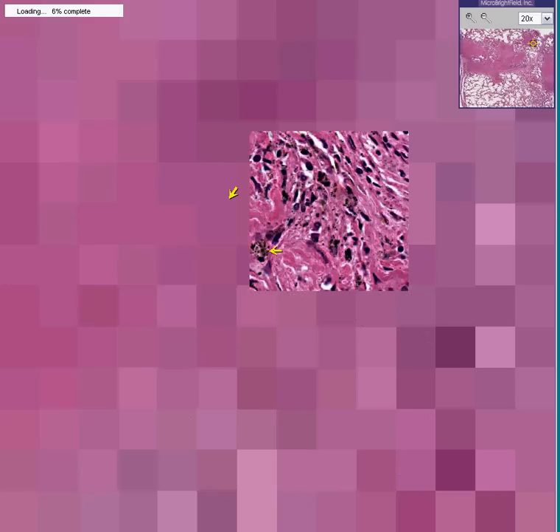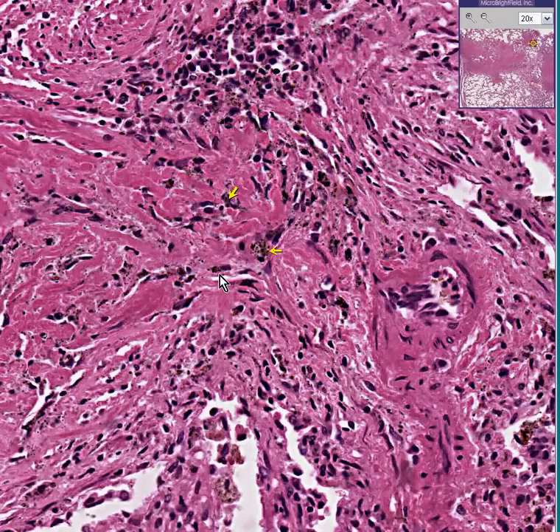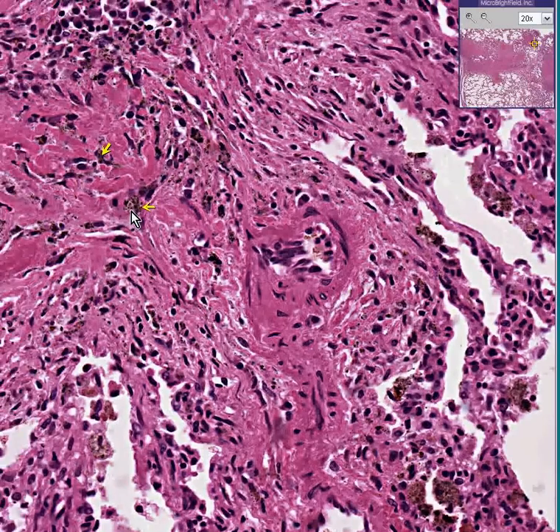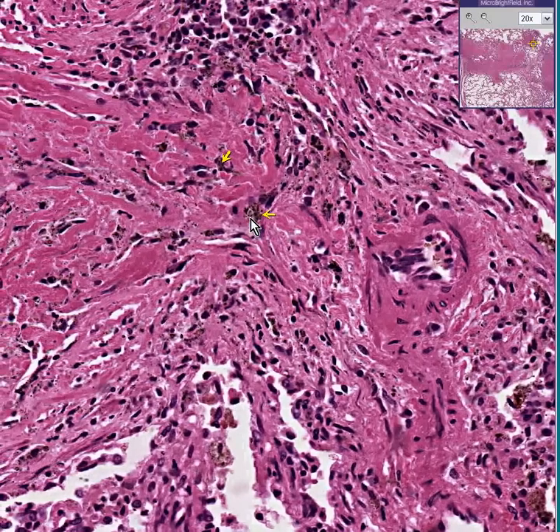In the last case, we told you that you really can't see silica particles per se. But if you were to look very carefully at these little granules here, they're not quite as black as the anthracotic pigments, and they're not quite as golden brown as the hemosiderin either. But probably here, maybe along here, maybe along here — but probably not here because this looks like anthracosis. If you were to do an assay on these particles, you would find indeed they were silica or some chemical variant of oxidized silicon.